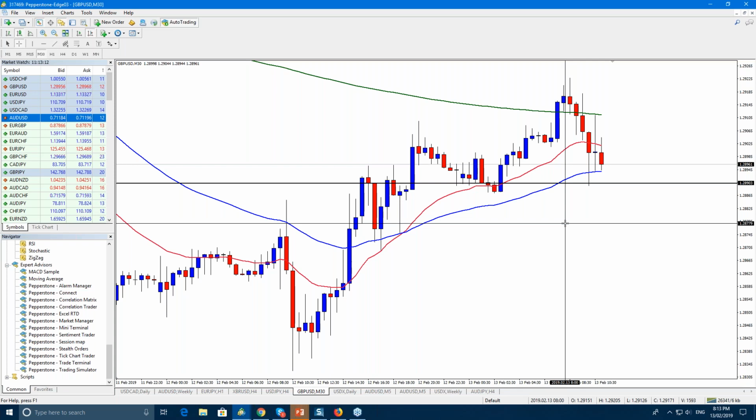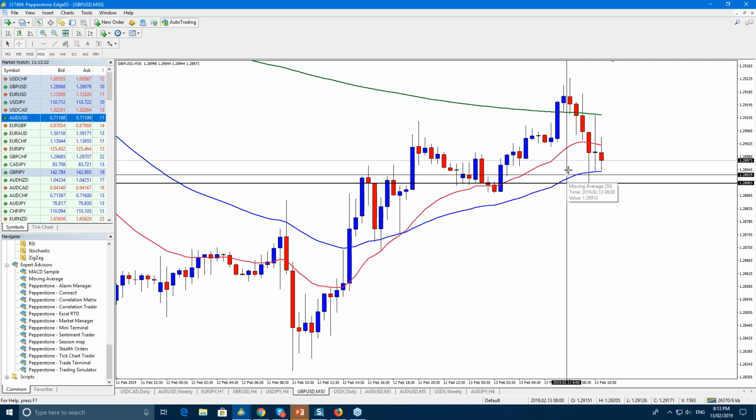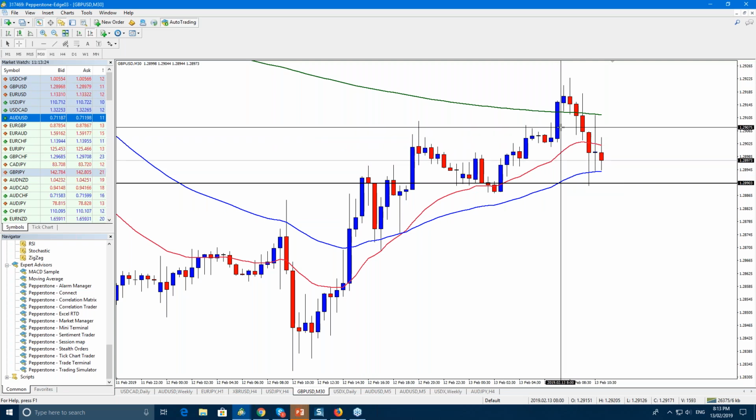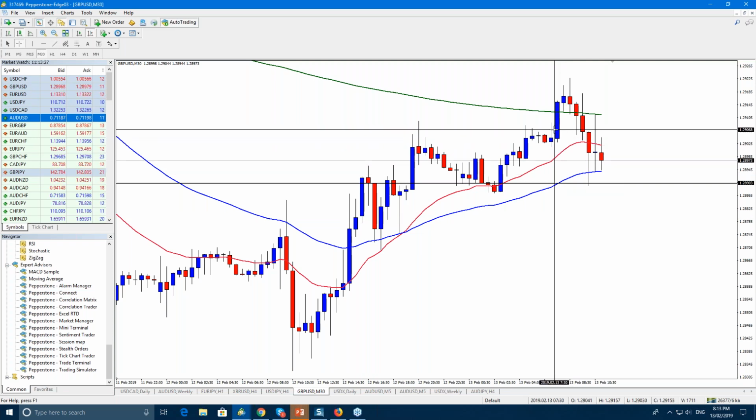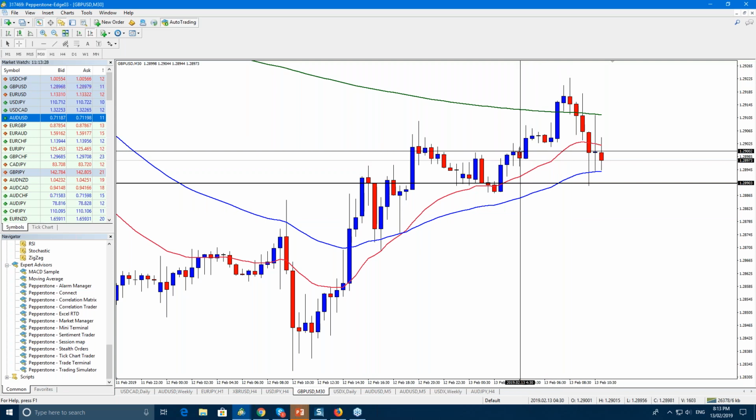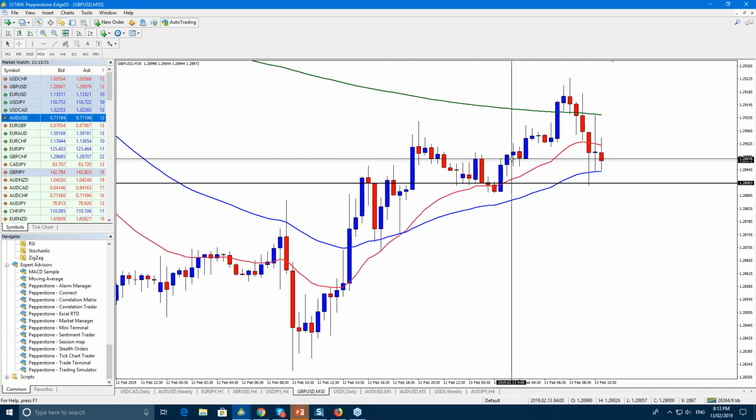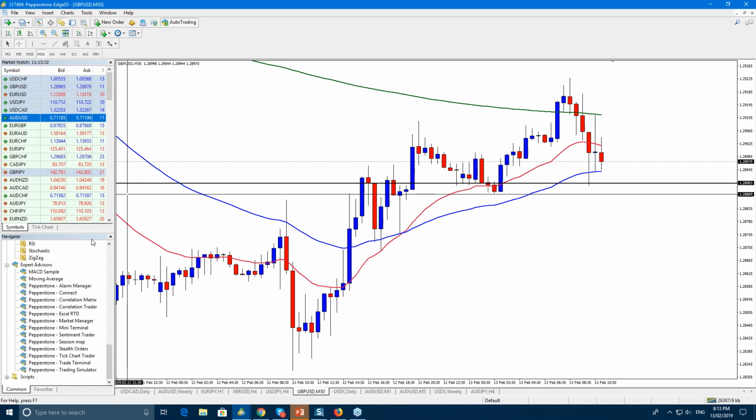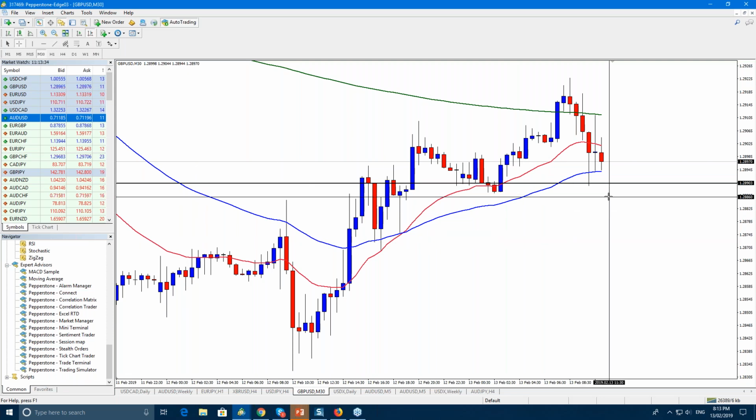So if you're after a 15 pip move or a 20 pip move from a scalp, if you've got an accelerating 20 moving average on a 5 minute time frame, that is actually far more significant than a moving average just moving up on a daily in your direction, because you're getting the information that's happened in the last 20 periods on a 5 minute chart, as opposed to the last 20 periods on a daily chart or a 4 hour, which has probably little bearing on what's going to happen in the next hour or two.